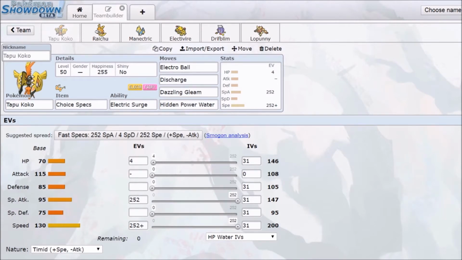First off, we're going to be starting off with probably the linchpins of the team, Tapu Koko. He's going to be setting up the Electric Surge. I gave Tapu Koko a timid nature. You're going to want to run the timid nature, with the Choice Specs, and we're going to be maxing out our speed and special attack. We're going to be running the moves Discharge, Electro Ball, Dazzling Gleam, and if you can somehow manage it, Hidden Power Water.